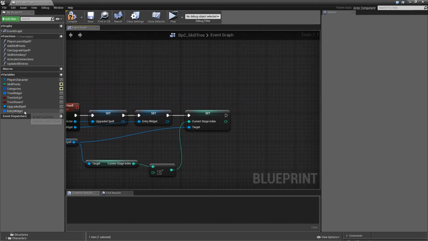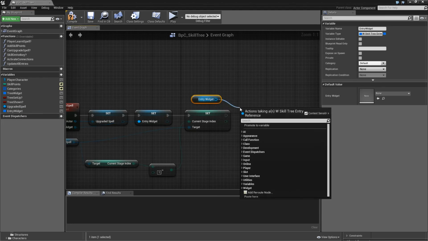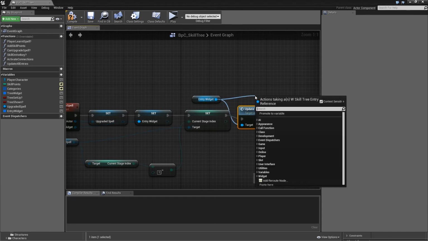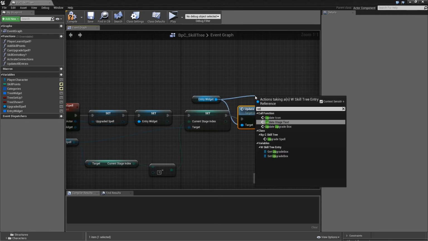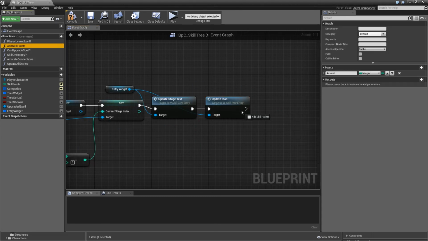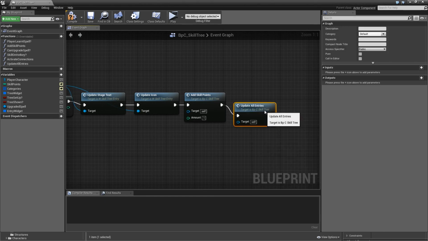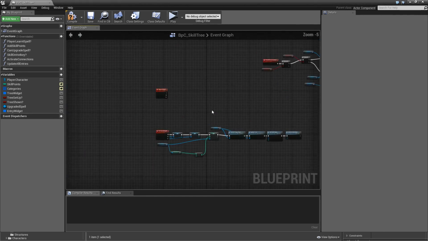So let's get our entry widget, update the stage text, and we will also update the icon in order that's changed now. Also, we want to add 1 skill point then, so we can spend that on other skills, and update all entries afterwards. Alright, pretty simple.